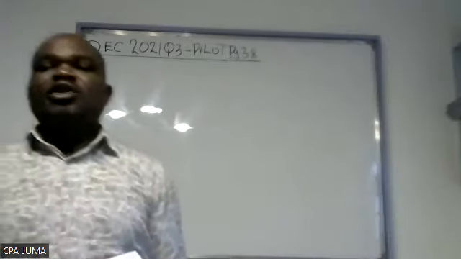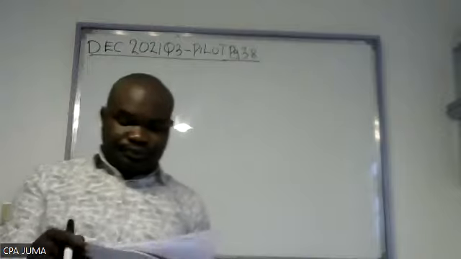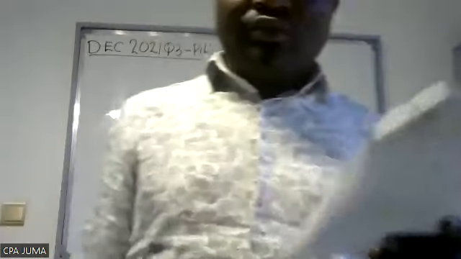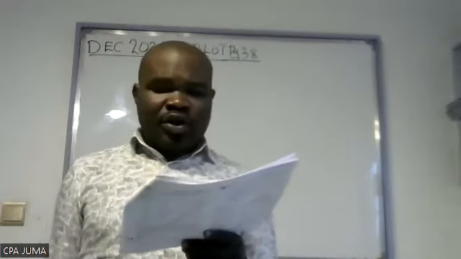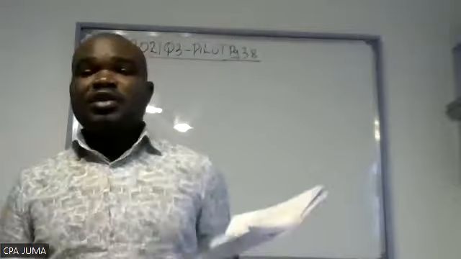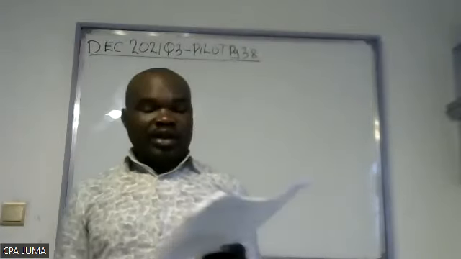So I hope everyone is there. Allow me to read. It says, Mtangazaji Limited operates in Kenya and in other East African countries. The company has 2 operating segments, print and TV/radio. The following details apply for the year ended 30th June 2021. So there is revenue, print, TV/radio. These are the segments.